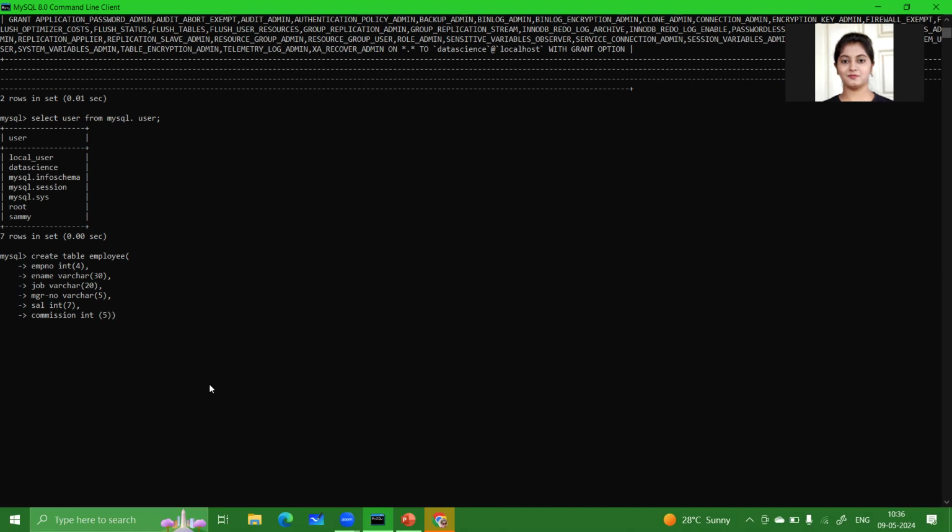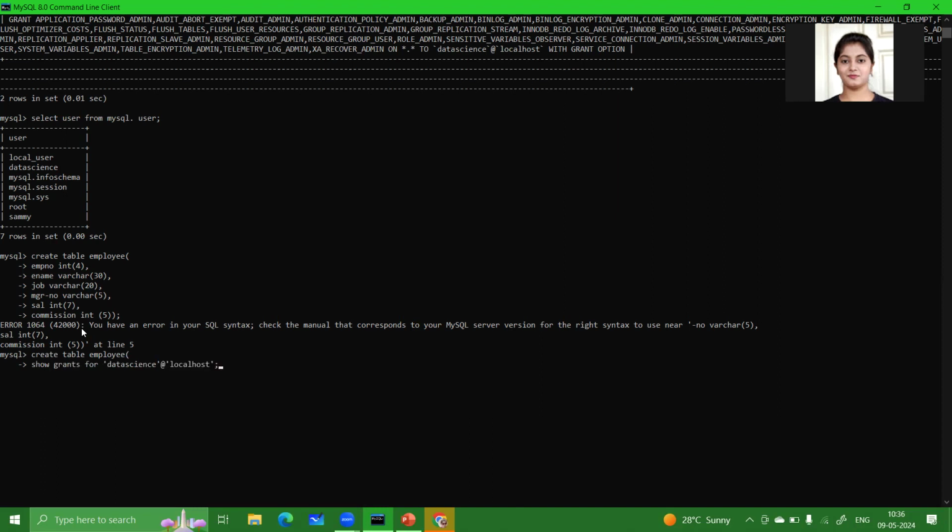So now I hope we have created a table as given in experiment 1 with all the attributes, and along with attributes, we have given their respective data types as well. Now we'll end it with a semicolon and see whether, okay, there is some error in the 5th line. That is, we have given a space between int and 5, which is why the error is there.